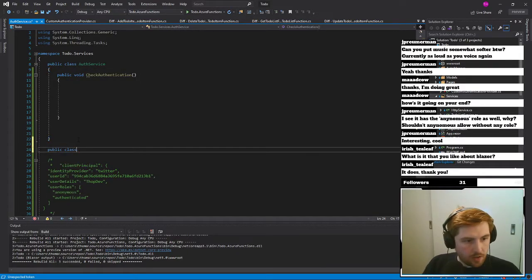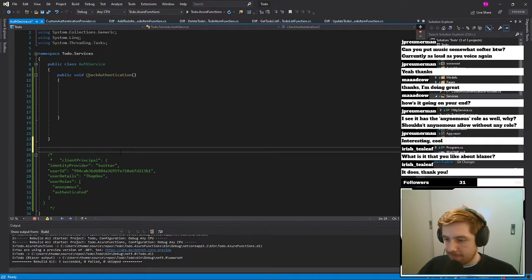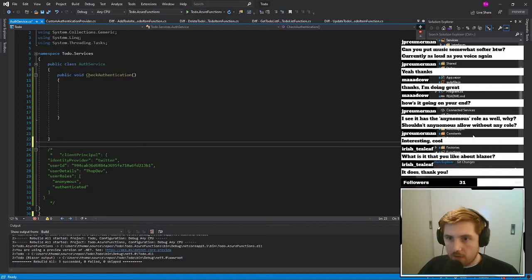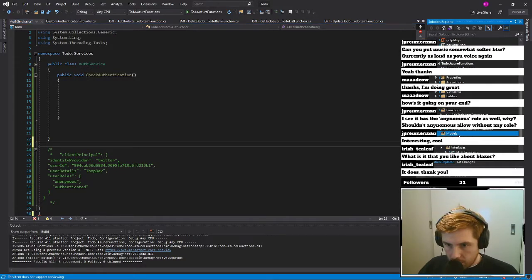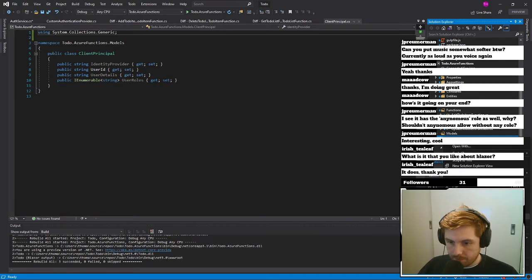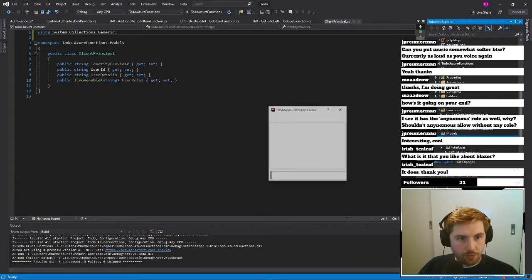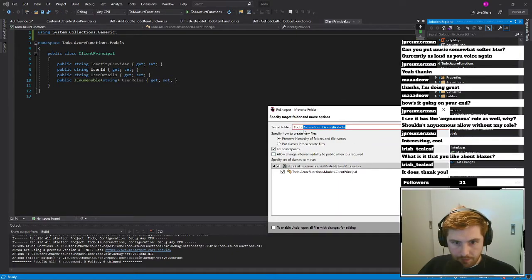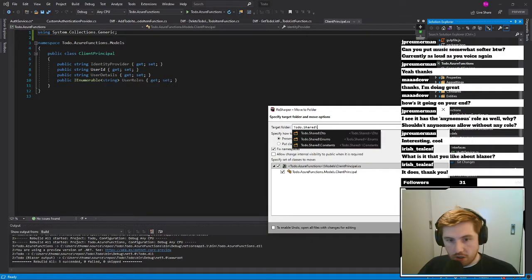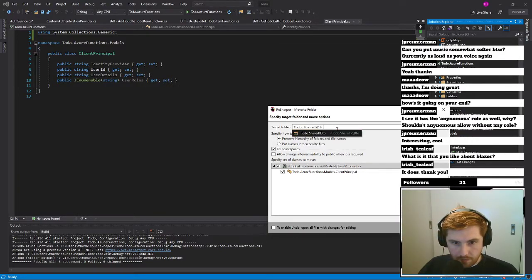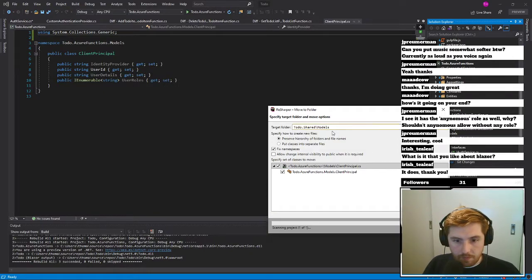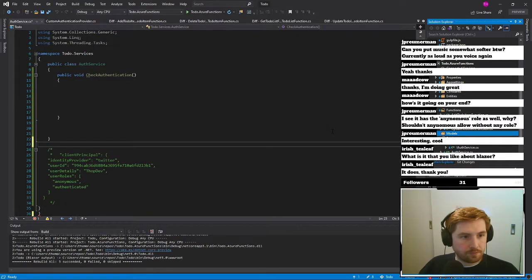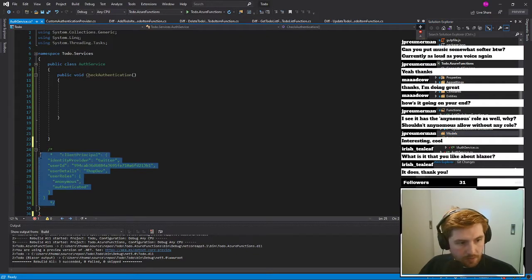Public class ClientPrincipal. We can move our model from here, move it to Shared/Models, as it's the same one.